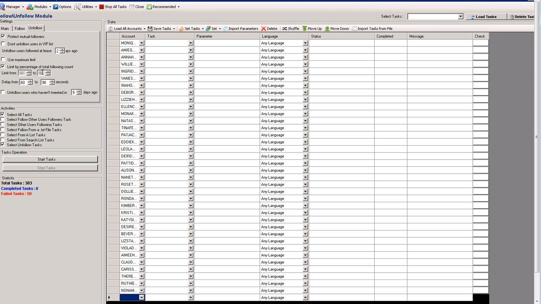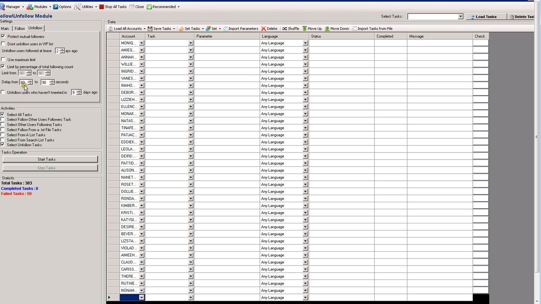So let's say you were following 100 people. In your followers category, you only had 60 followers. Now, if you went 90 to 96%, it would unfollow about 50 followers, okay? And that would be sufficient. That way it's going to always make it look like there's a little bit more people following you than what you're following, okay? That keeps you from looking like a bot. That's the purpose of it. And now you'll need to play around with these numbers. Stay within this range, but play around with it.